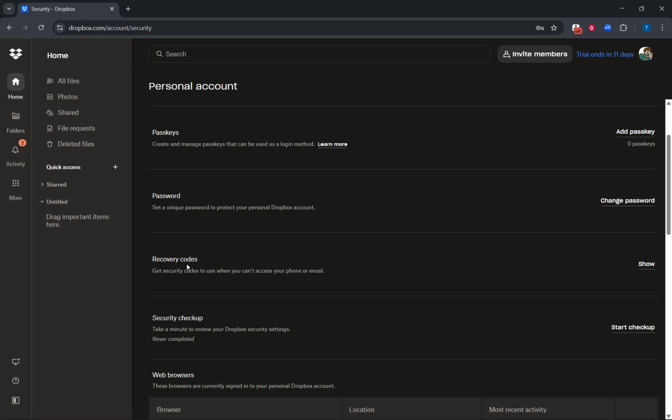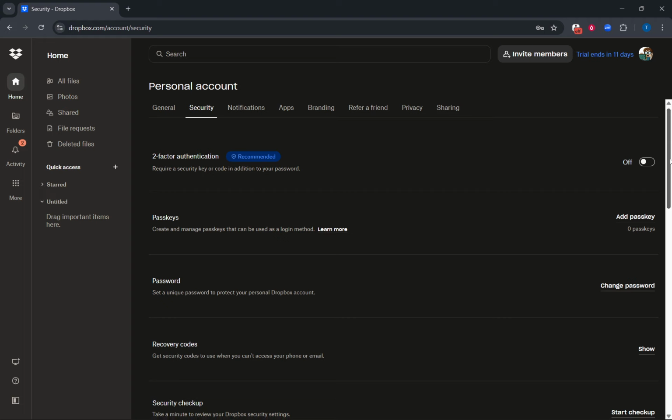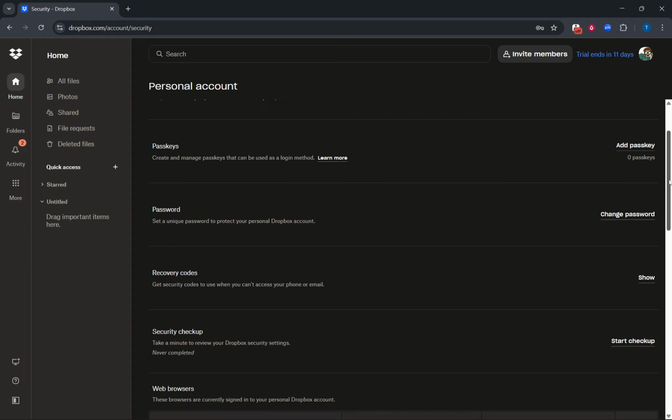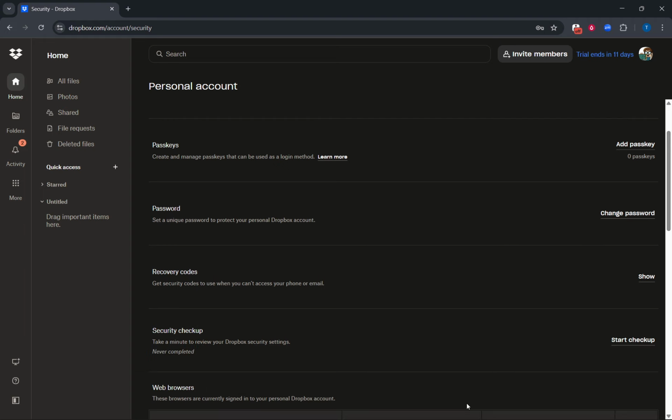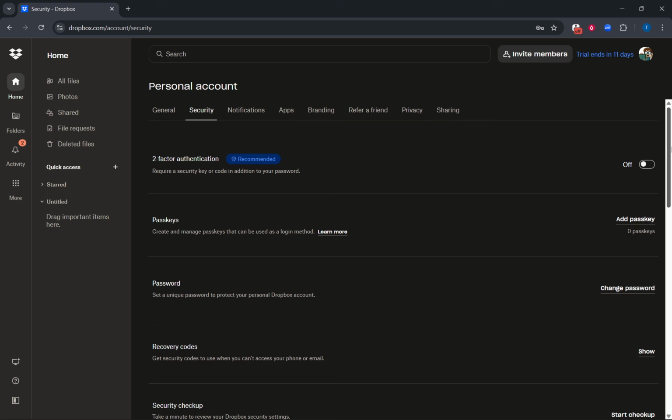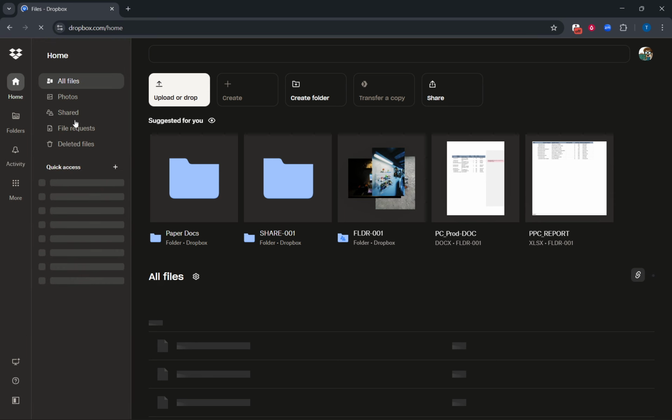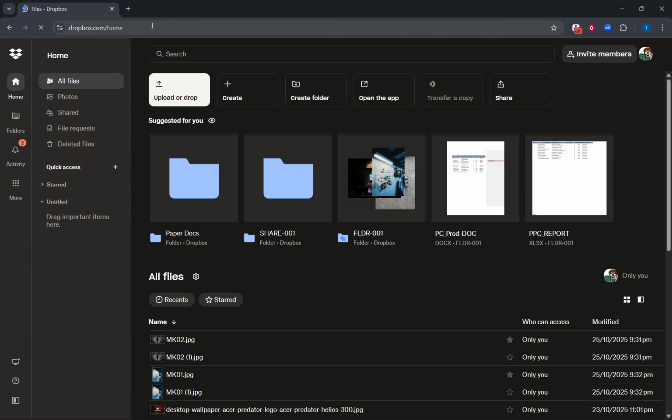In today's video, I'm going to teach you how to get and use emergency backup codes for two-step verification, or 2FA, on Dropbox. An essential step to ensure you maintain access to your account if you lose access to your phone or authenticator app. This is particularly important because two-step verification adds an extra layer of security. But if you can't use your usual method, these backup codes will be your lifesaver. Let's get started on how to obtain these codes.